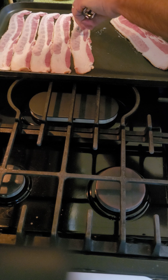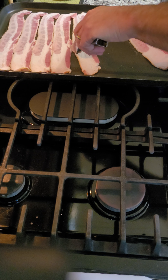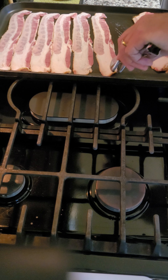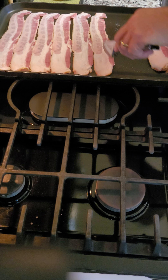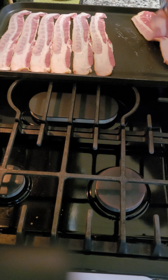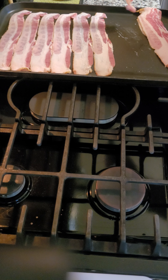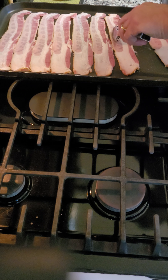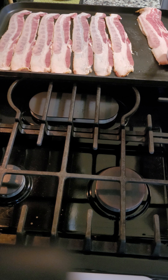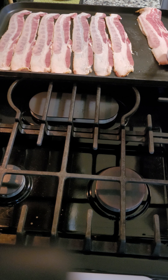So they're gonna want to shrink, but if they're all touching then they kind of stick together and make a nice big flat — keeps them all flat and keeps them from shrinking so much to start with. They're gonna shrink, there's no doubt about that, but I'm gonna try to keep them flat as long as I can. I still won't be able to fit all these buggers in here, but I got tricks — watch, I got tricks.